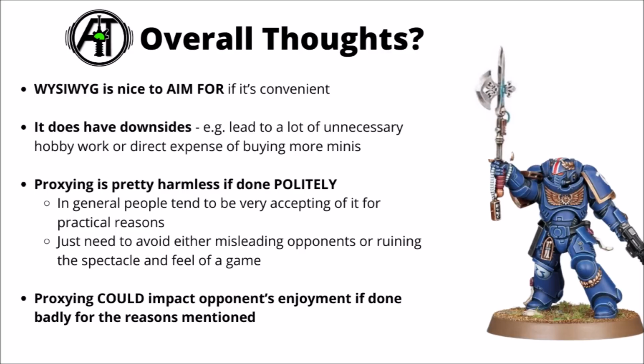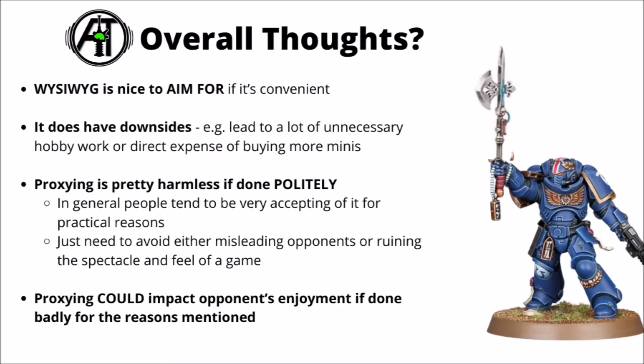Though it definitely does have a bunch of annoying practical downsides, lots of unnecessary hobby work or money spent if you want to try and tweak a loadout and have a unit armed with something slightly different. I think for that reason it's often pretty reasonable to do a bit of proxying. Most people tend to be at least fairly well accepting of it if you're doing it politely. And you just need to avoid modelling for advantage, misleading opponents, or ruining the spectacle of the game too much.